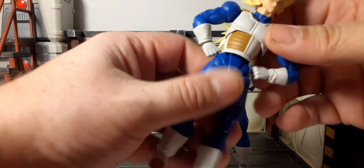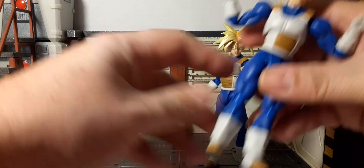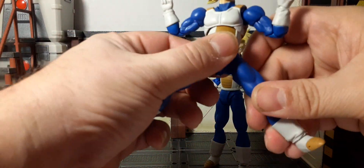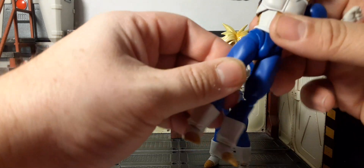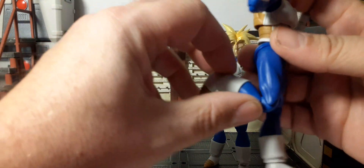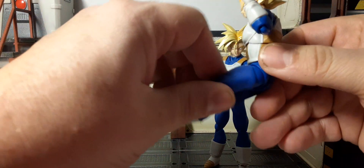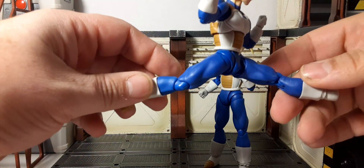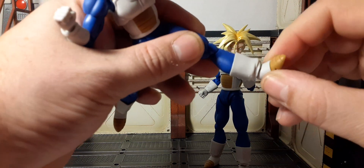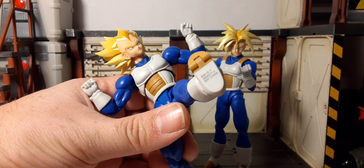For Vegeta's lower half: the bicep — and there's the die cut — double jointed knees and feet that pivot up and down, side to side. He can sit once you rotate the legs a little bit — pretty good. The feet do the same thing as Trunks — up and down on the other side. There's some toe articulation up as well. Looks pretty good, with a little peg on the bottom of his feet.